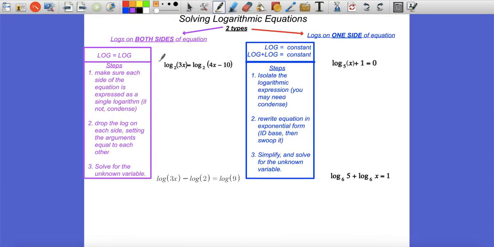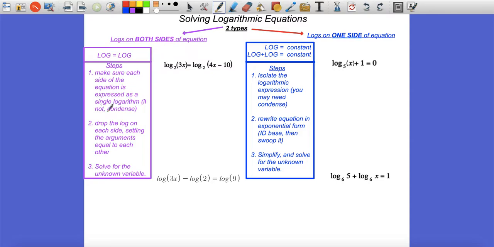Okay, so solving logarithmic equations, you're going to run into two types of logarithmic equations. One where there's a log on both sides of the equation, where the steps here are shown. Notice how for this problem we've got log and log. Here we have logs and logs. On this side over here, you have logs on just one side of the equation. So here we have logs just on the left side. That's the basic idea. We have two different approaches based on each.